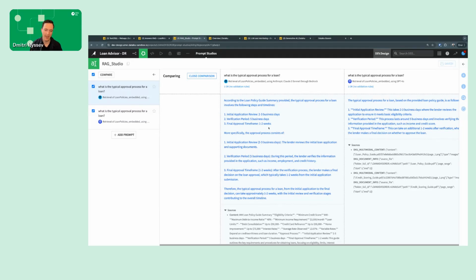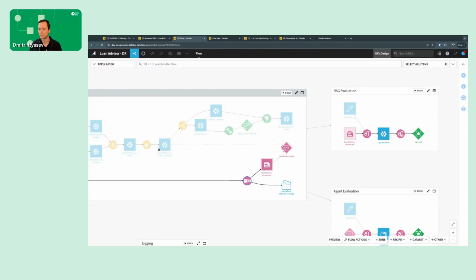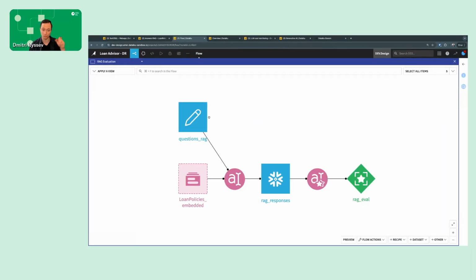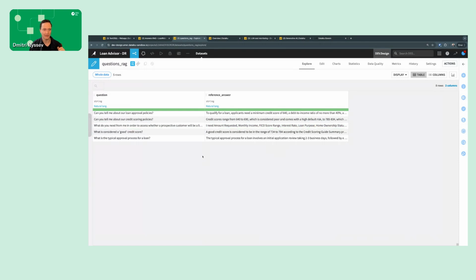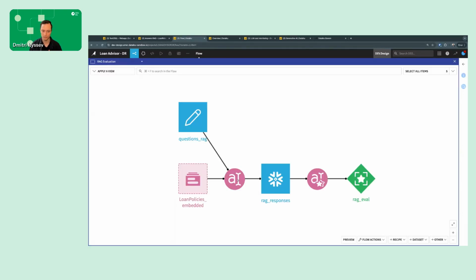So now once I have decided on which model I want to utilize, then I can begin actually running it against a set of reference answers. So this is kind of like my ground truth, quote unquote, data, where I have some example questions that are sort of my gold standard questions. And then I have my reference answers, my labeled data that a human has written, that I want to compare the results of the LLM against, really to see how well the LLM is doing against these gold standard questions. And so what I can do is I can actually set a prompt recipe, which I have here, connected to that knowledge bank.